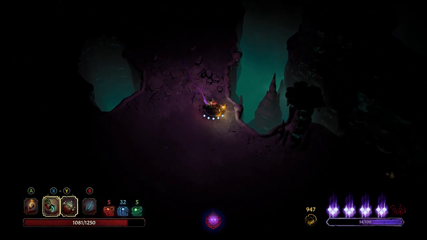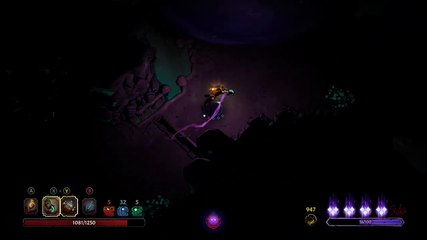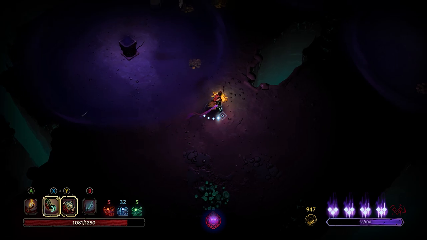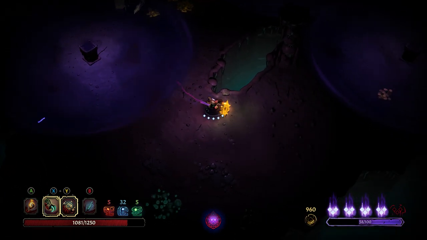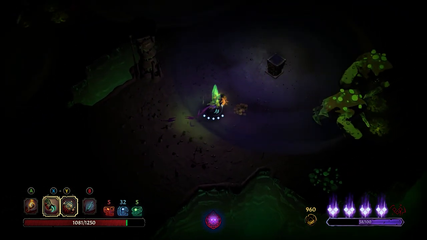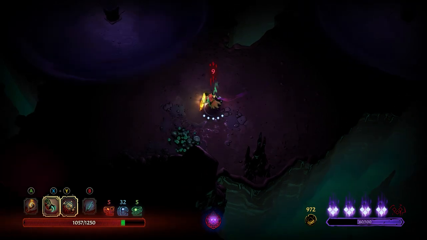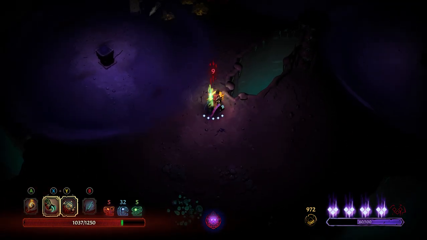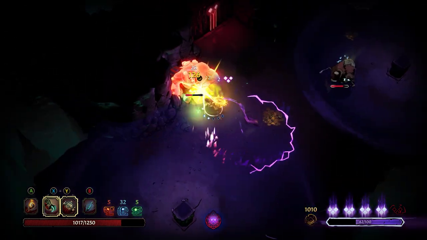Sick. Breakaway walls. Some gold chilling over here. Big boy over there. Yeah, big boy. Another two big boys. Oh boy. Oh, is that poison in the area too? Oh, snap. That's painful. What's going on? Oh yeah, let's get some attacking going because I'm taking damage.